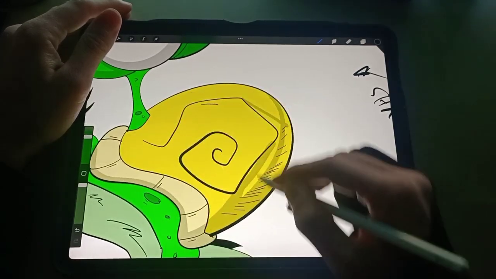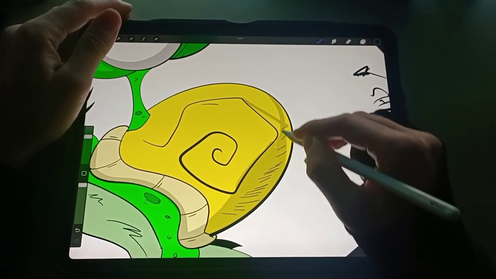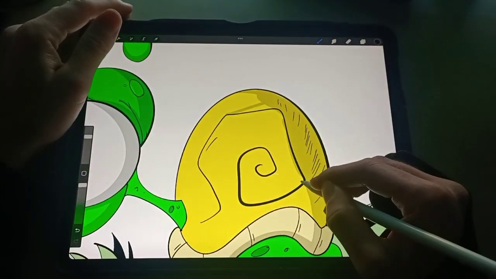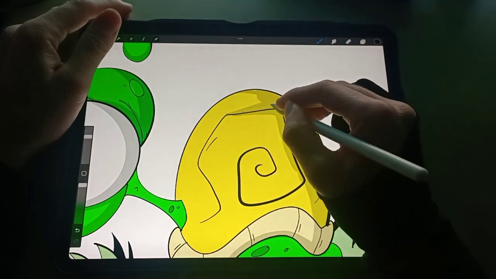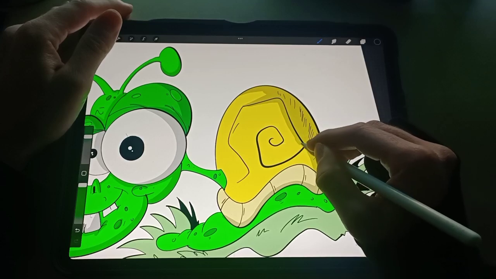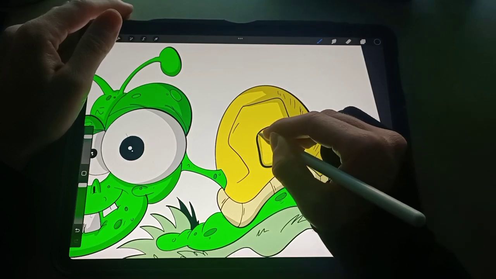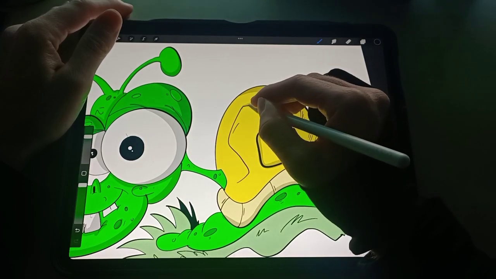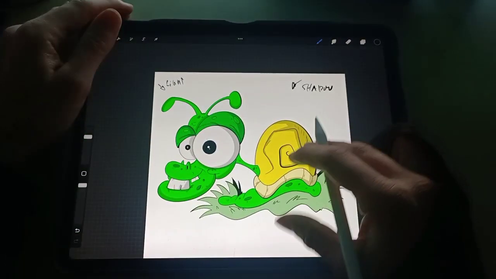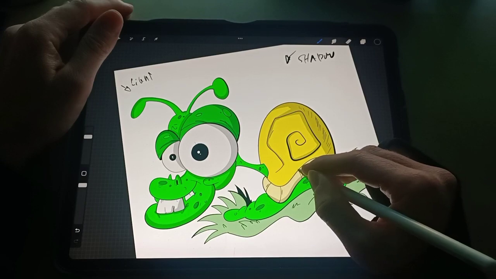If you want the coloring faster, you can increase your brush size. Okay, guys. Right.